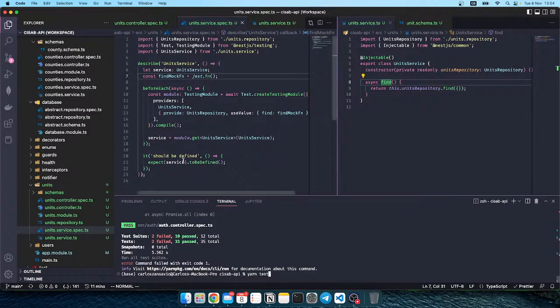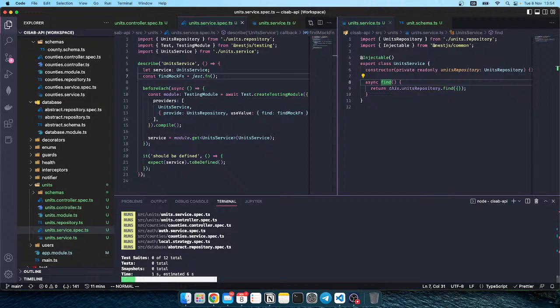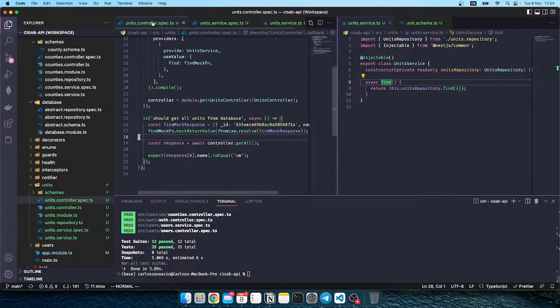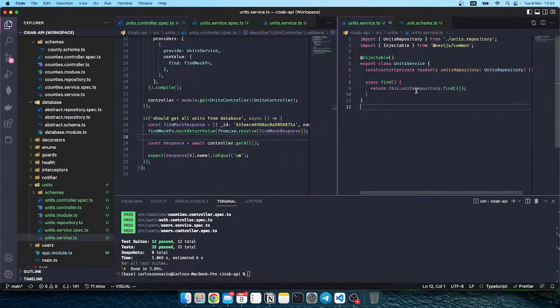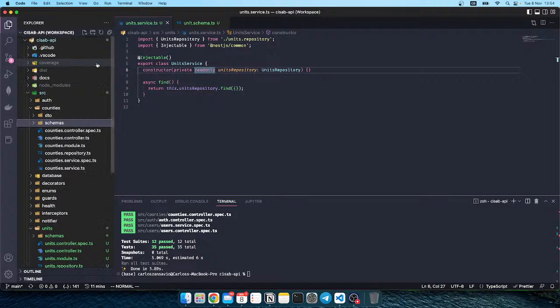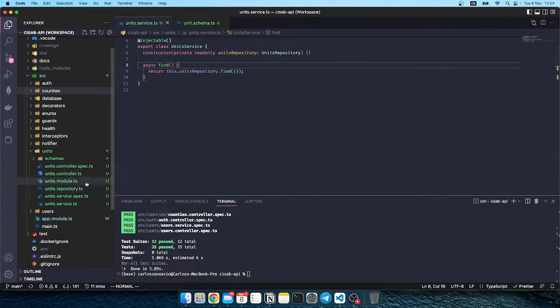Okay, now at least it should be defined, I think. Let's try it out. Okay, good. All the tests passed. But as you know, it's not fully working yet. Let's just fix this. It's just details now, to make it work.